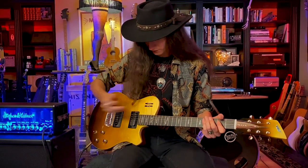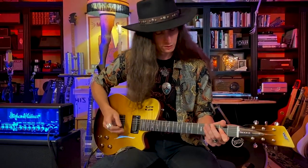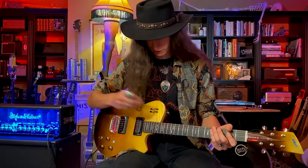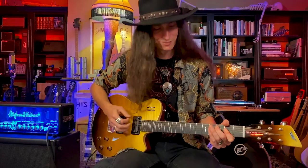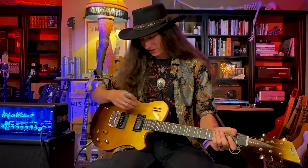It's got all the same power, but it doesn't have a lot of that muddiness you might get from like double humbuckers. Again, there's the kind of muddiness. It's fat, but it's got a little more of that low mids. Listen to the low note definition. Oh yeah, I love it.